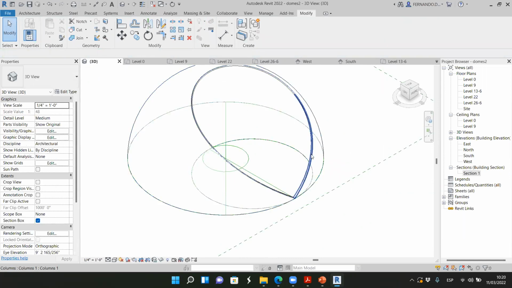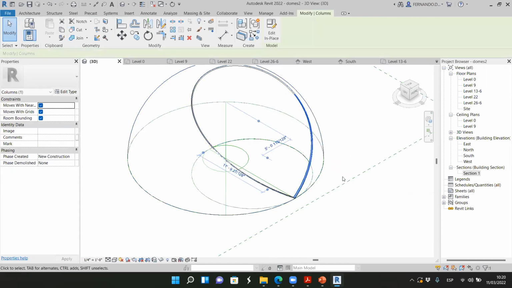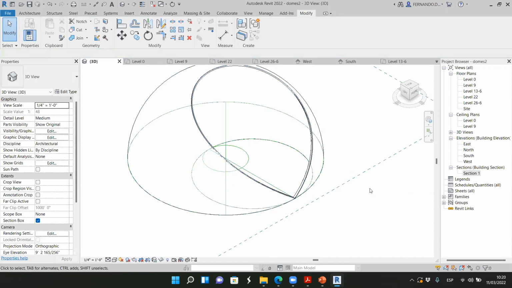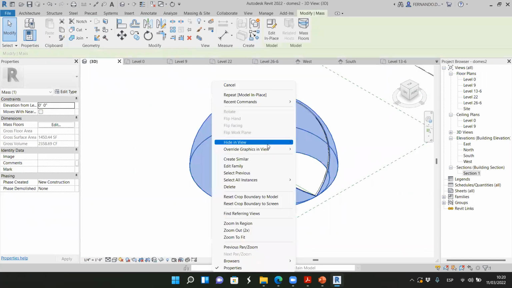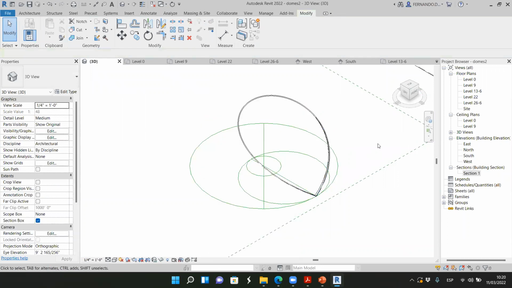Okay. Now we have three different elements, but that's fine. I'm going to hide the original mass. There you go.